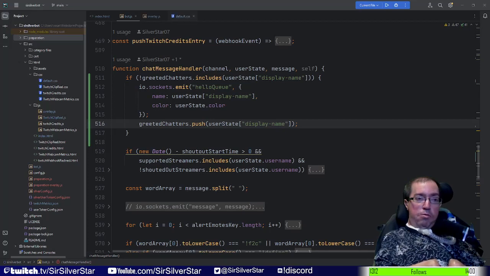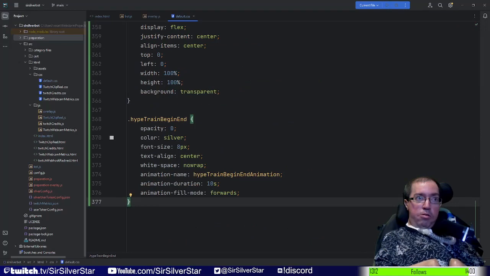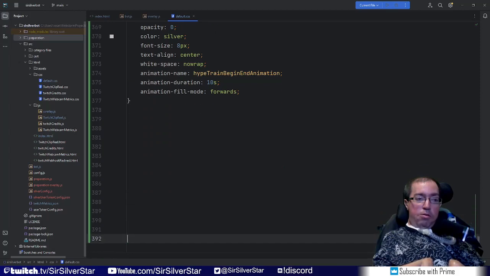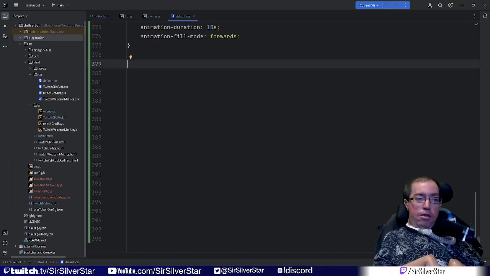So as per usual within the past few videos, we're next going to jump into the CSS file because this gives us some nice autocomplete to work with whenever we get to the HTML within the client side of the JavaScript. So what we're going to do is create an animation and a new class. So let me give myself some buffers so you can see everything. And the first thing that we're going to do is create a new animation. So we're just going to say keyframes, and then I want this to be helloQ-animation.